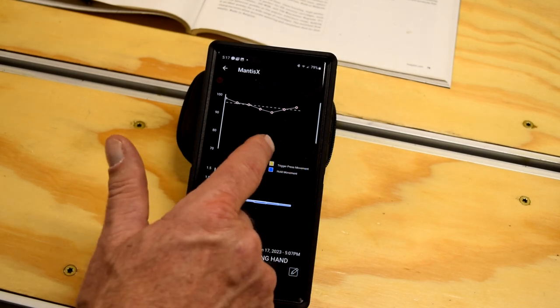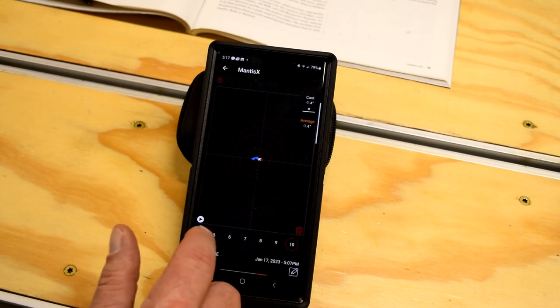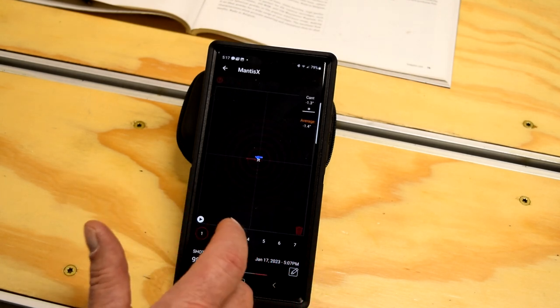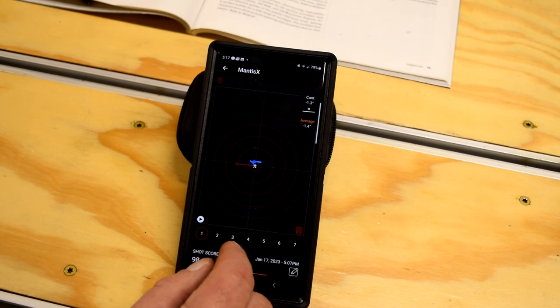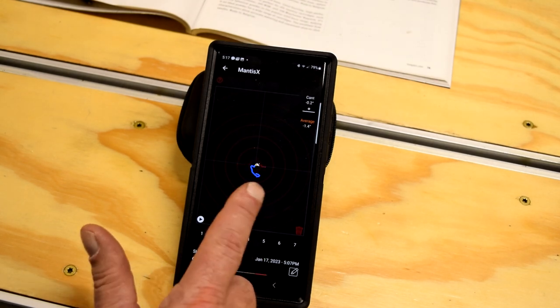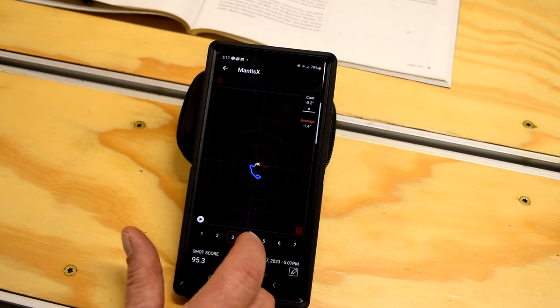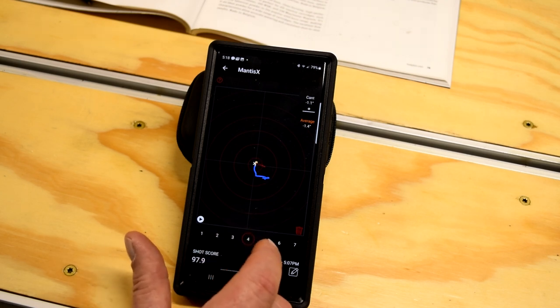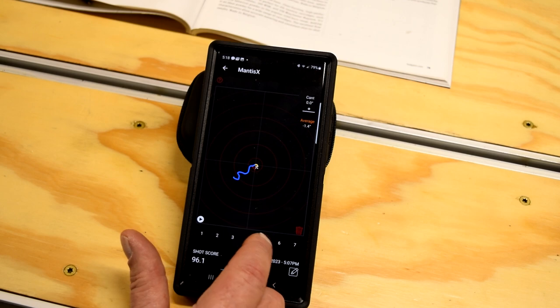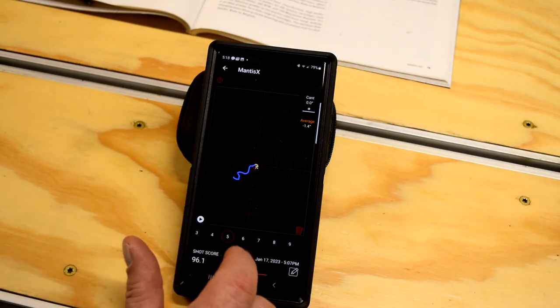There's the movement on the chart, and if you go to the actual trace here of each shot — that was shot one, 98.1. Shot two — all you coaches out there, if you want to comment about the inconsistencies in the trace and how to fix it, that'd be great. You coaches know who you are. The trace is not consistent as far as the direction; it should really be coming down from the top.